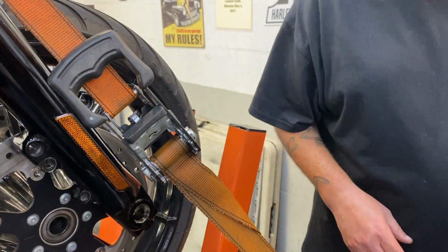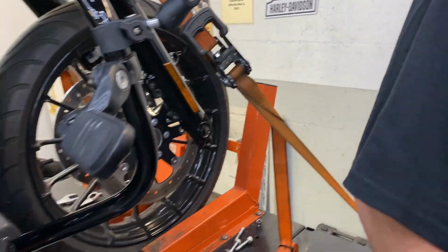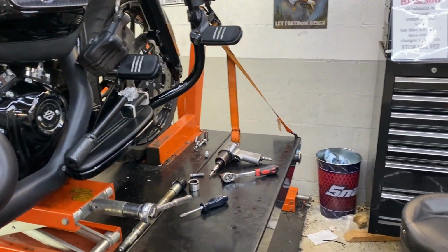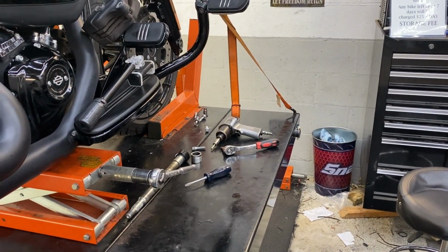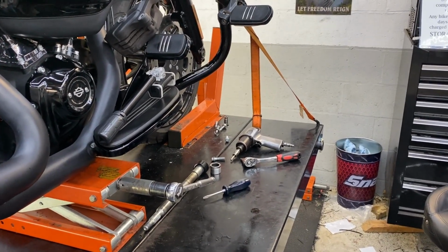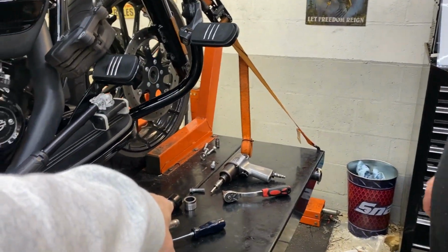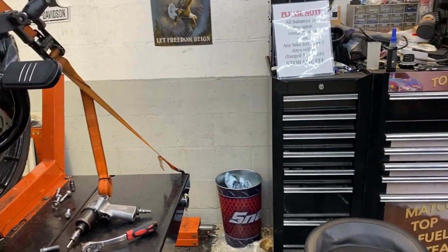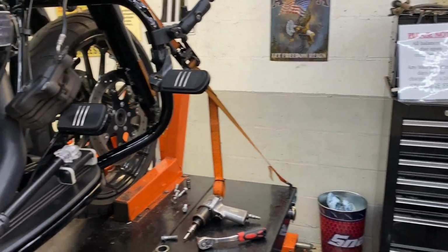Okay, now we got to clean your axle and put some anti-seize on there instead of grease. Thank you. Now, the spacers, right, for the wheel? Yep. There are lines on those. Right. Which way are the lines supposed to face? Up.